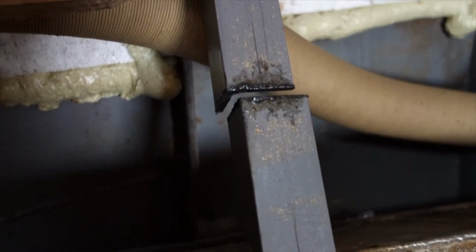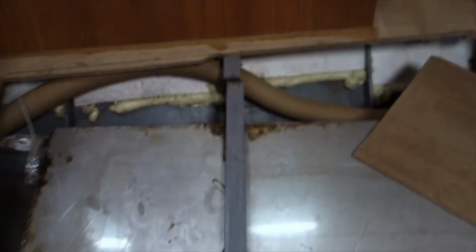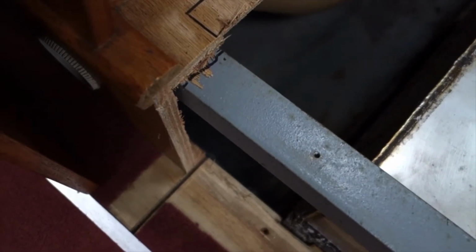Yeah, so this one was under tension, and when the cut was made, it kind of popped apart. But this one was under compression, and it kind of snapped together after being cut. So knowing that, and knowing that this is my next target here, I just have to be prepared for that, and I'll change the direction which I'm cutting.